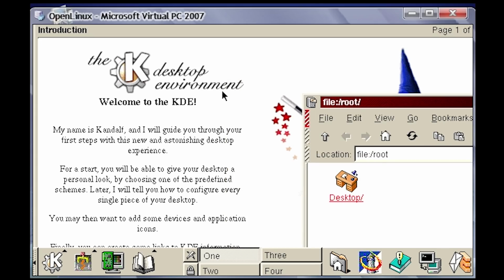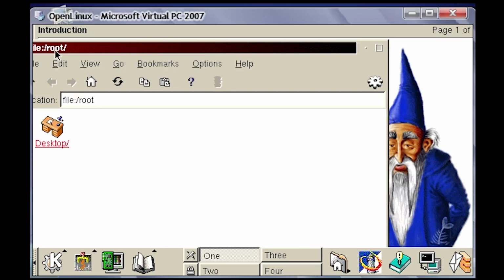This is a really early version of KDE, which is still around today, and it's still used in a lot of Linux distros. I don't know if it got its start here, or if this is one of the first implementations of it. But yeah, that is pretty cool.